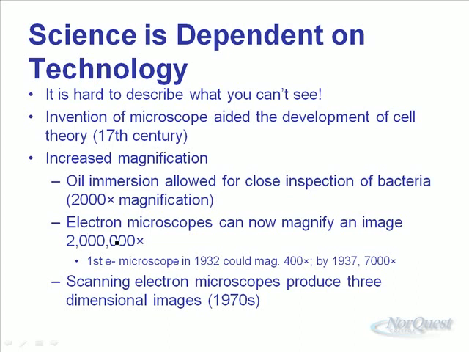Electron microscopes weren't around until the mid-1900s, and even the earliest ones only were 4,000 times magnification by 37,000 times, and now we can see things sometimes even 10,000 times magnification or more. So without these kind of advances, we wouldn't be able to describe things on a very small level. Scanning electron microscopes came around in the 1970s, and these actually allowed us to see in 3 dimensions by taking several images and then putting them together.